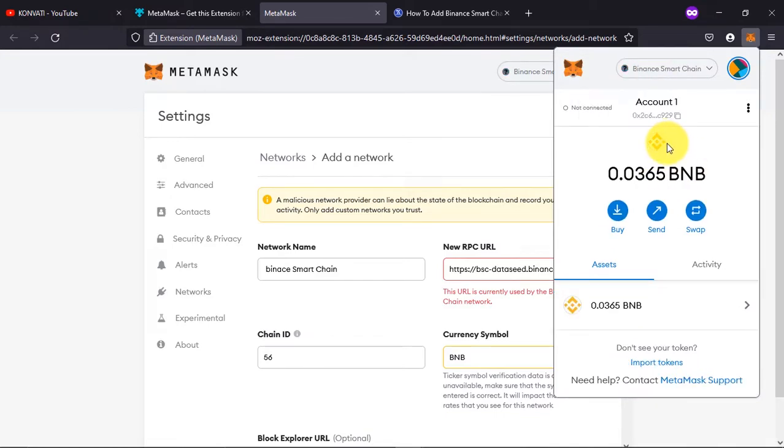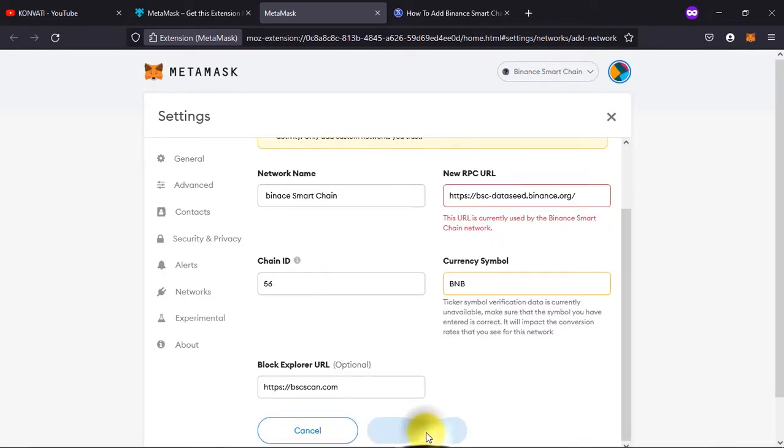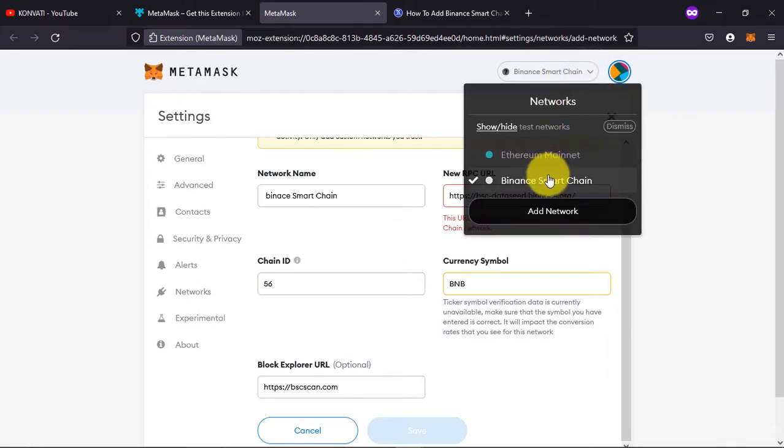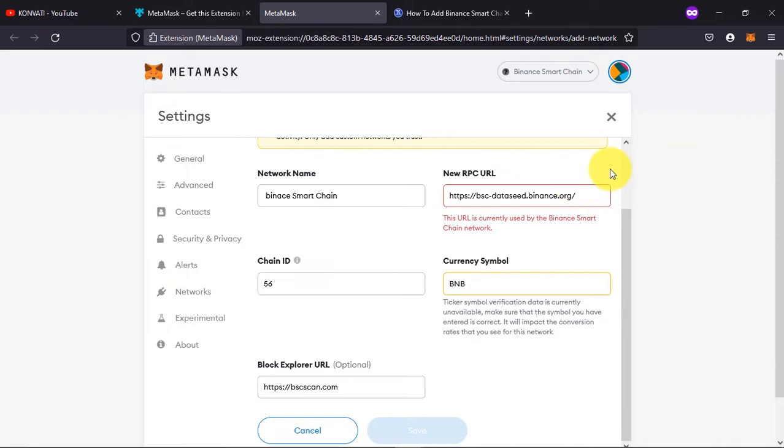So let's just switch on it now. Let's go to buy. With this, we can now receive BNB, because it's BNB we're going to use to deploy our contract on the Binance Smart Chain network, right? So once we select save, automatically we're going to add the Binance Smart Chain to our MetaMask wallet. Then we can now receive and send BNB. Okay, so now we're going to go to the Binance Smart Chain, right?